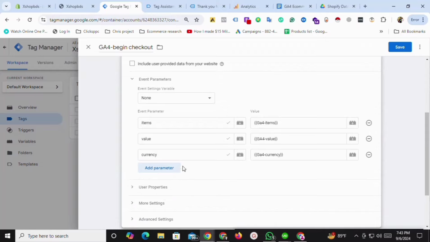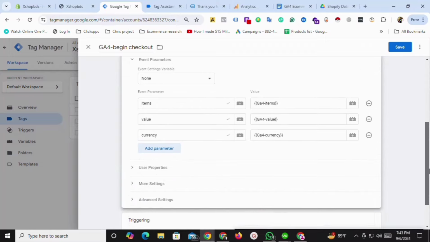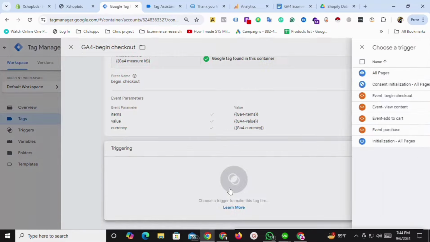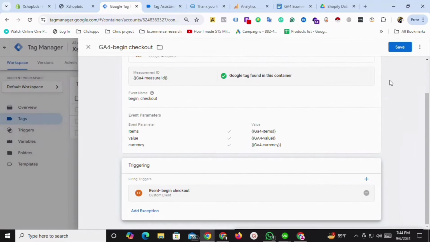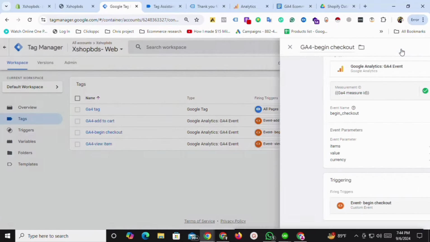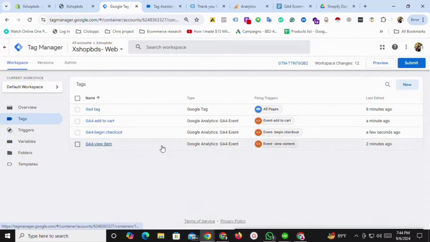For this one as well, the event parameters will remain the same as previously created. Just change the trigger and add begin checkout. So we just created the view item, the begin checkout, and the add to cart, and lastly we would add the purchase event.